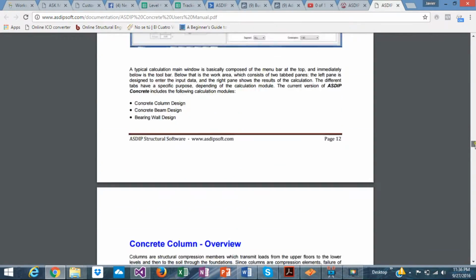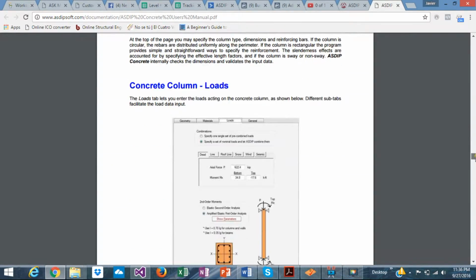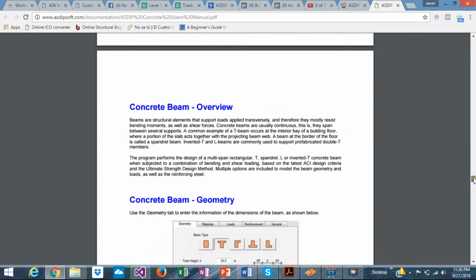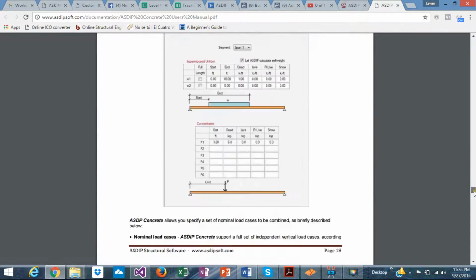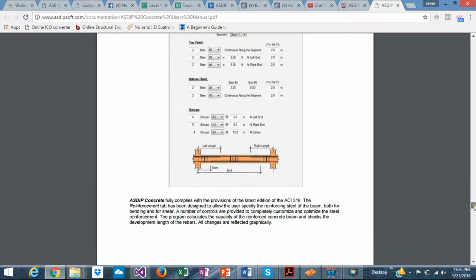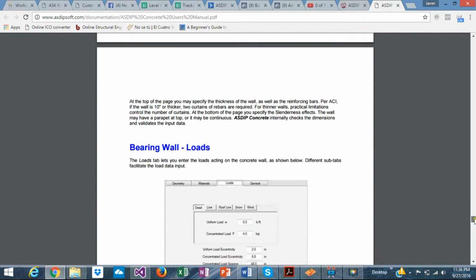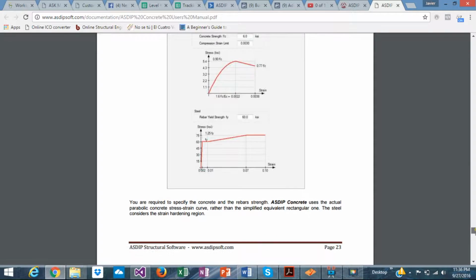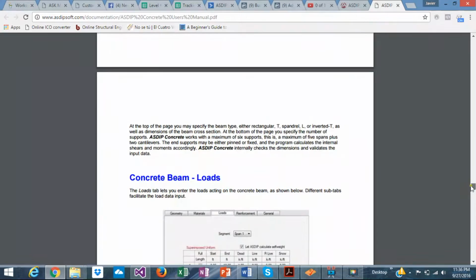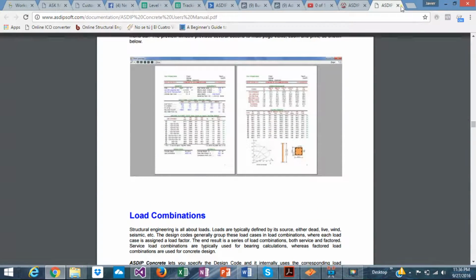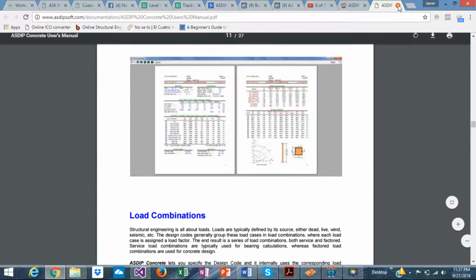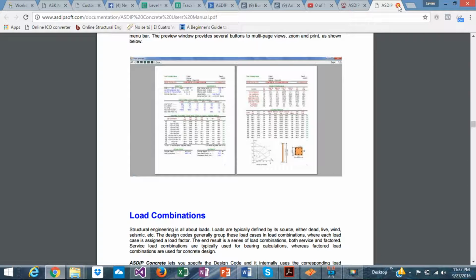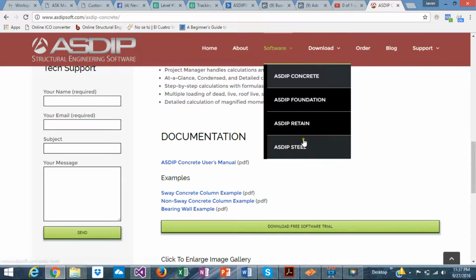You see, it's very well documented text and file that you can use anytime. And you can print it out. If you prefer to have a book in your bookshelf, just print it out, and you have your user's manual there. So in addition to the help file, you have the user's manual, which is available in the website.